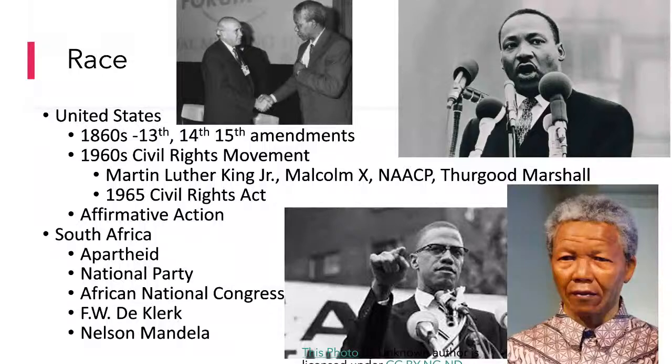The African National Congress, even though they're a political party, they're not actually in government. They're a political party, right? It's a group of people with ideas about what the government should be like, but according to apartheid laws, because it's a majority black party, they're not even allowed to be in government.